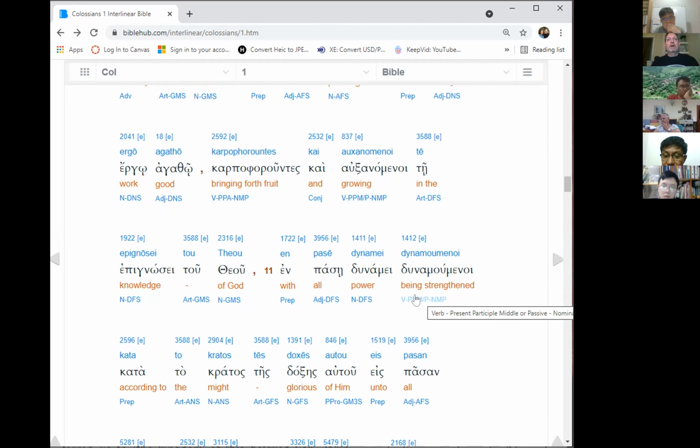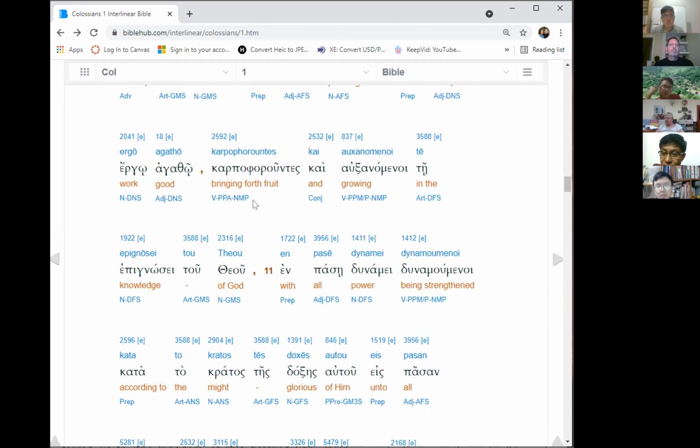Can you guys see there? On the bottom, I've highlighted what it's describing about that word. It's parsing that word for us. Do you guys see it says verb, and then it says present participle? So it is a participle in Greek. So that'll just be a way to confirm. Now, if you're not following this interlinear, don't worry about it now. But I just want you to see that there's a way to check some of these things. If you're not sure, you can go to the interlinear and it will tell you that it's a participle.